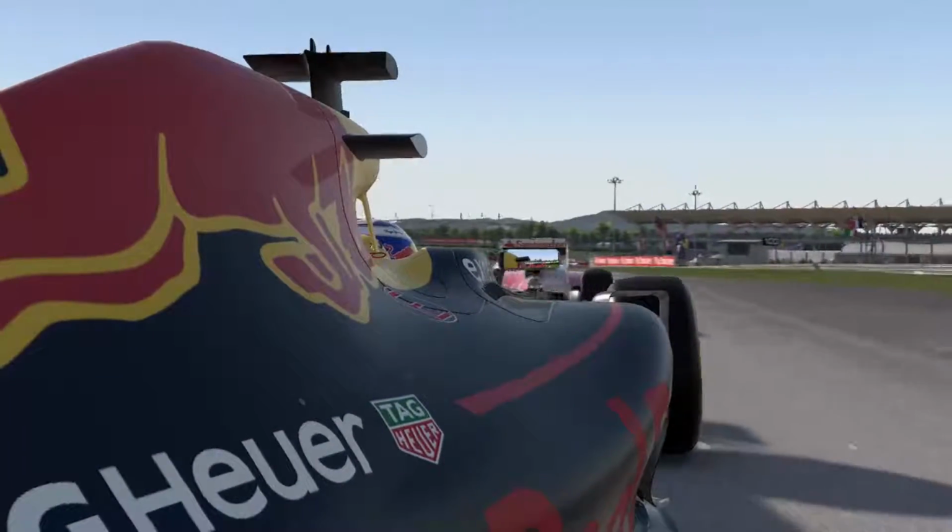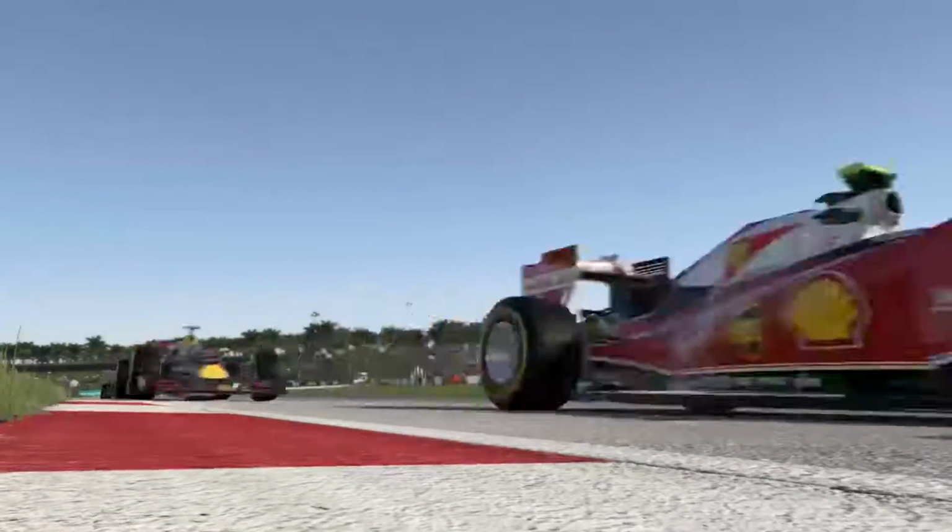As you can see on the minimap, a lot of cars were stuck. And this is on board with Daniel Ricciardo. So, it's just the cinematic shot with Daniel Ricciardo. But have a look at this. So there's us in front. There's Kimi Raikkonen. And this is Daniel Ricciardo.